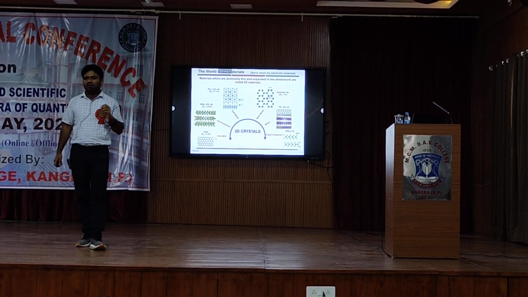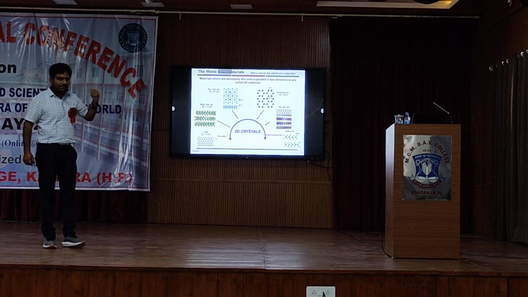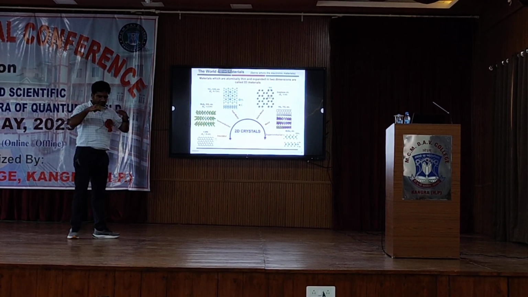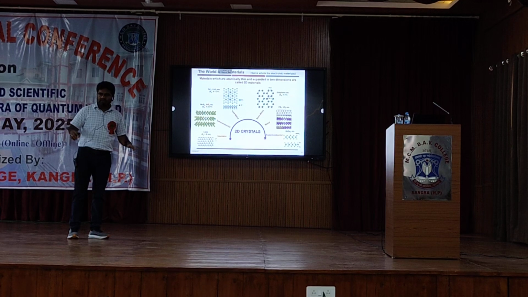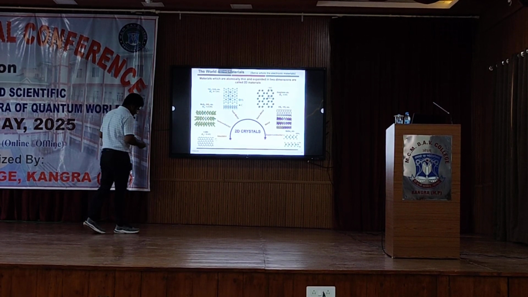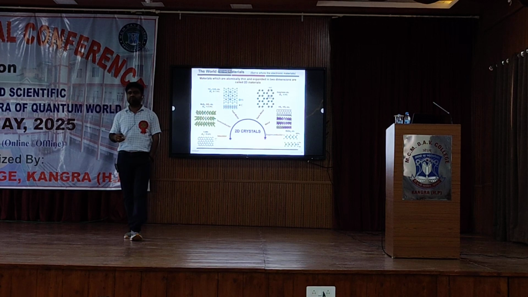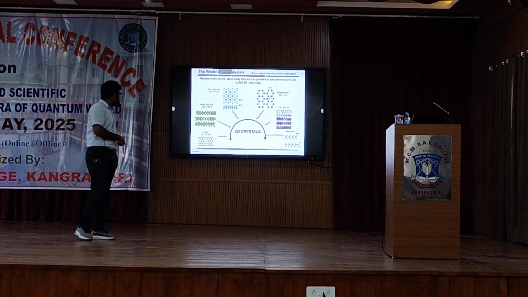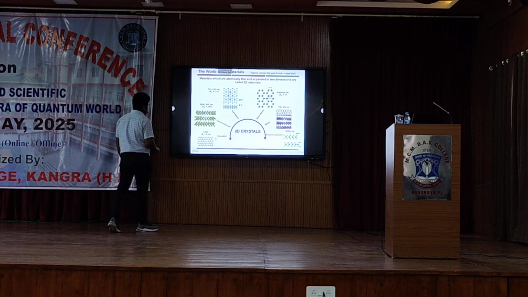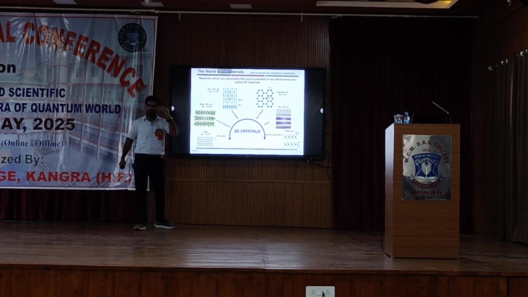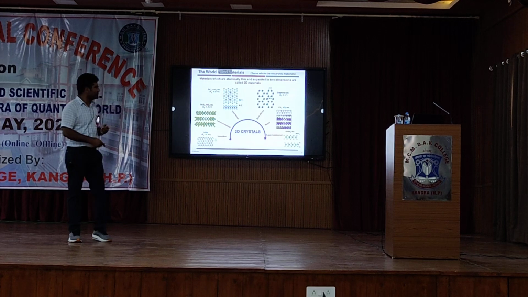Now I will take you to another dimension, that is the 2D material. The rest of the talk will be focused on 2D materials. I told you, if you confine the motion of the electron in one direction in such a way that the electron is free to move only on a surface, not free in the z direction, that is a 2D material. After the discovery of graphene, people have explored lots of 2D materials, and now we have a library of 2D materials which can be insulator, semiconductor, half metal, semimetal or superconductor. Whatever your requirement is, you can get it from 2D materials.